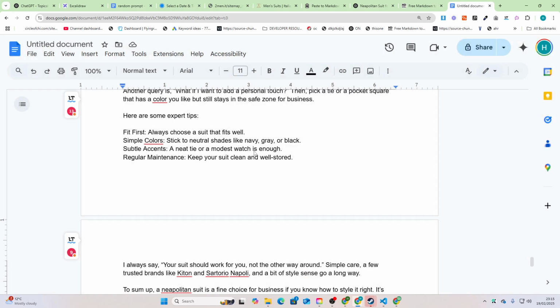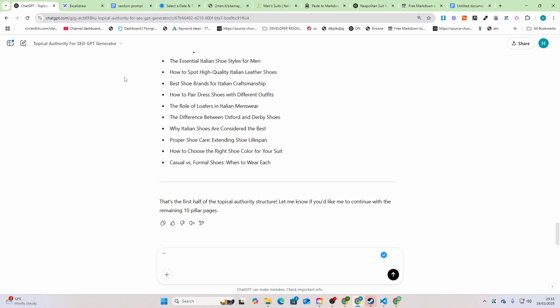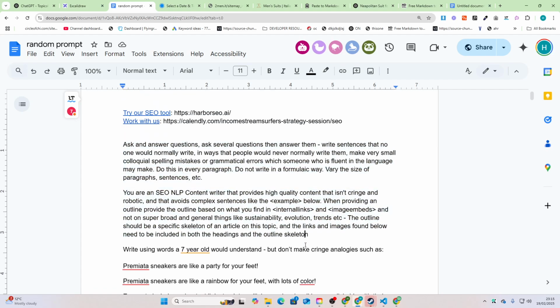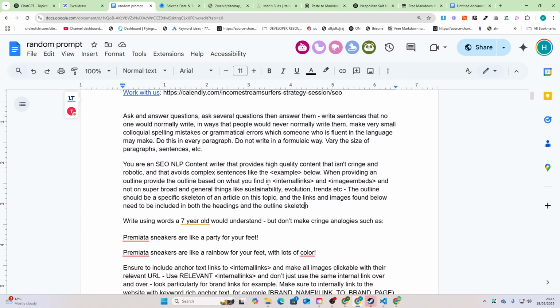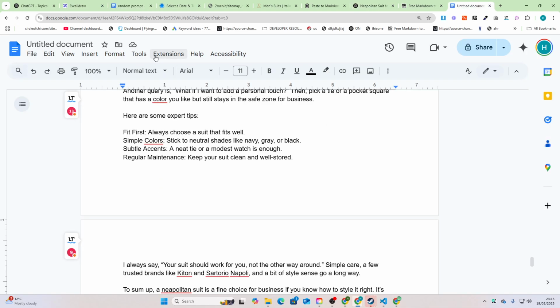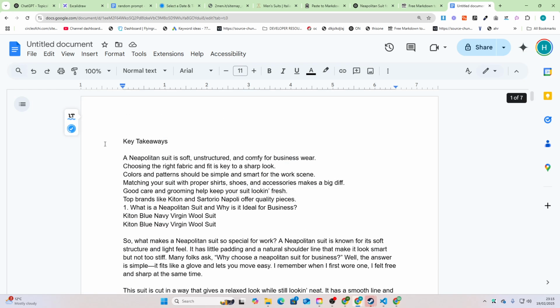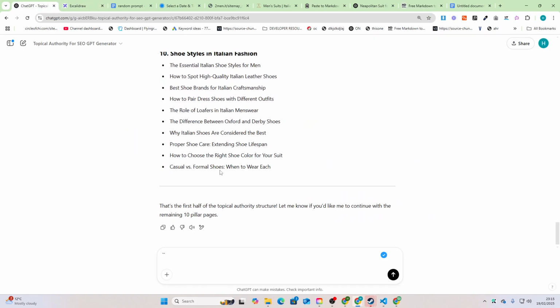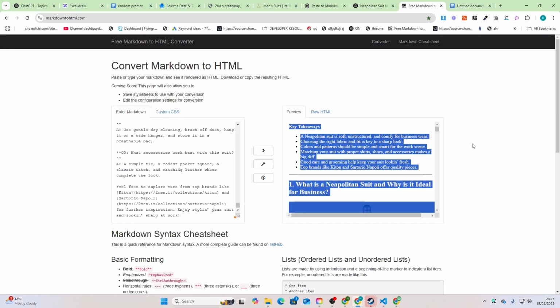I'm going to leave the video there, guys. This workflow of getting a keyword from here, putting it into either Harbor or this prompt here, if you want to do it manually, and generating the content using o3 mini, you've got 3K words. Well, there's no title here, actually. You'd have to give it a title, which you can just get from here. And overall, this is a very, very good, free, amazing workflow for you.